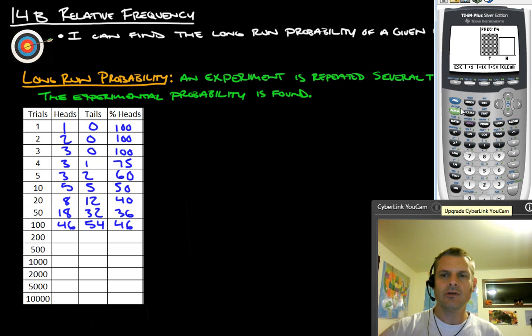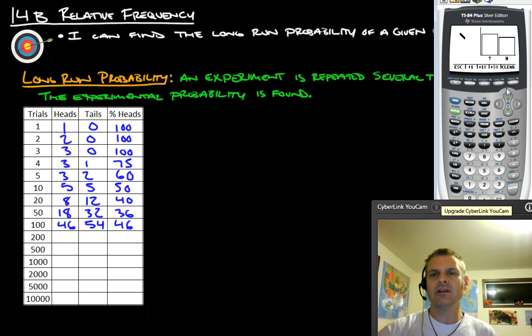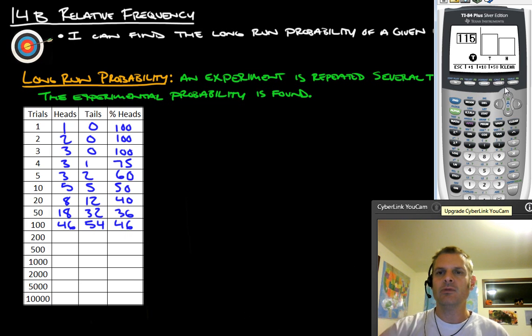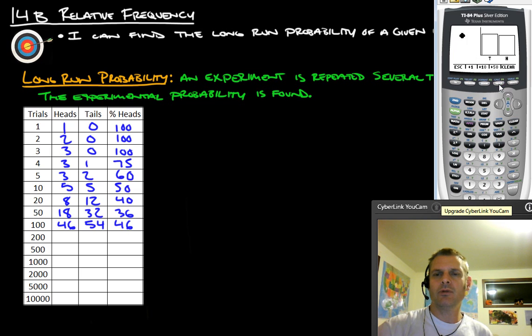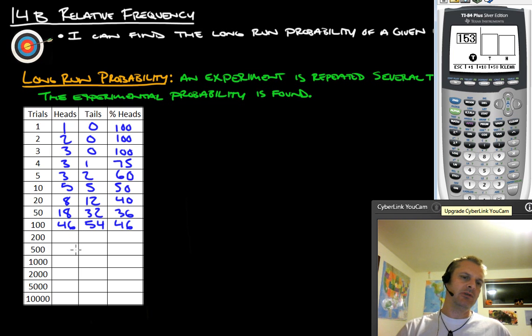Okay, and then let's go up to 200. So let's do 50 a couple more times. And then we'll see what we end up at. All right, and I'm going to hit it one more time, and that'll take us up to 200. We're not going to get up to 10,000 because that's going to take an eternity to go through.